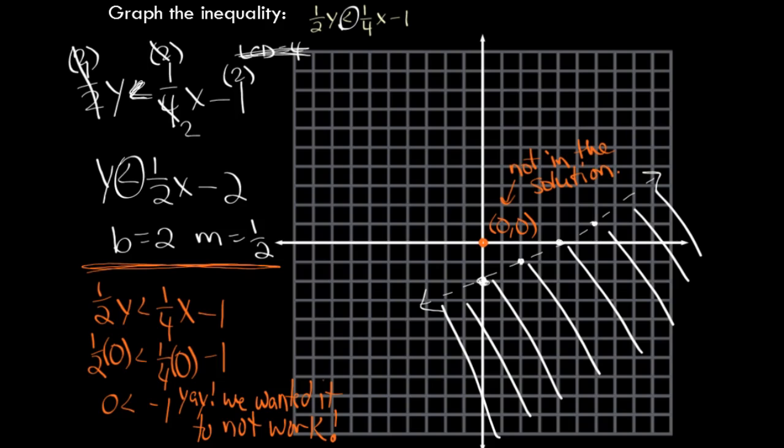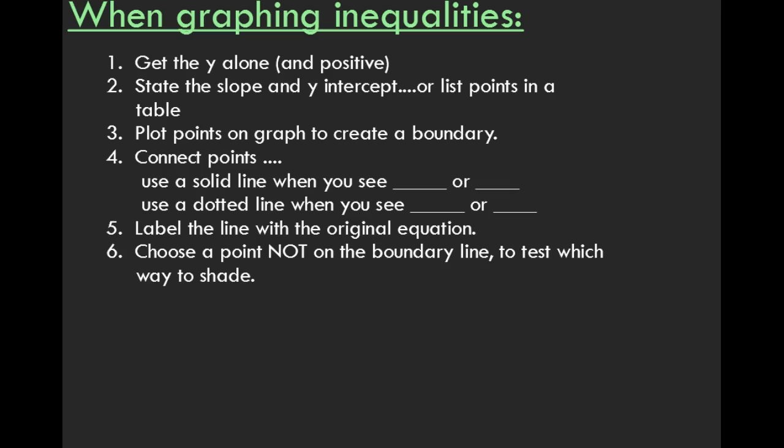So as long as you know what you're doing, you can always pick 0, 0. You just got to be aware of what your goal is with 0, 0. Do we want it to be in the solution or do we not want it to be? This time we did not want it to be, and it worked. Or it did not work, however you want to look at it. Alright, normally I would put the rules up in the beginning, but I wanted you to see how it worked first. So these are the rules, these are steps.